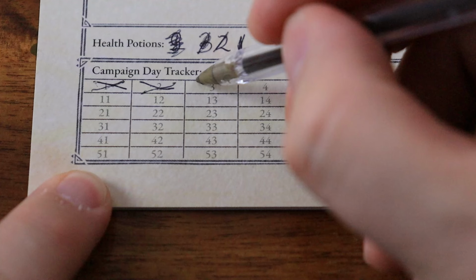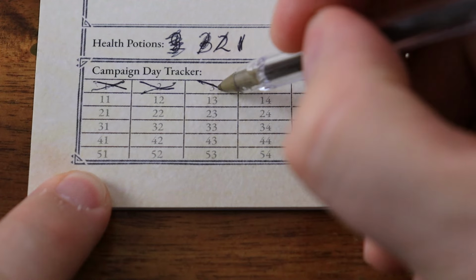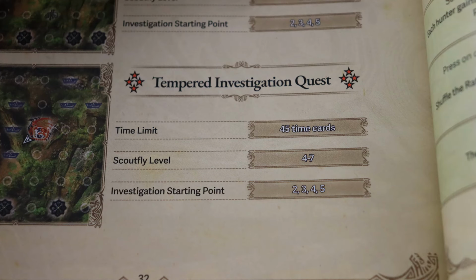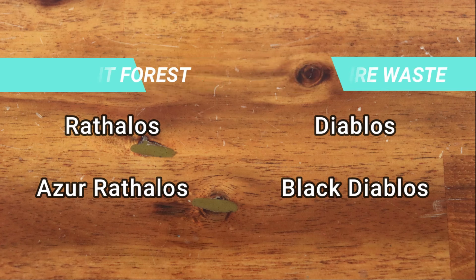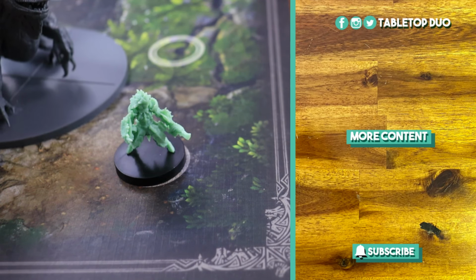For every quest you take, whether the party completes it or not, cross out a day from the campaign calendar. Once you're ready to face the 4 stars investigation quest of the following monsters, and the party defeats it, you finish the campaign. And that's how you play Monster Hunter World, the board game.